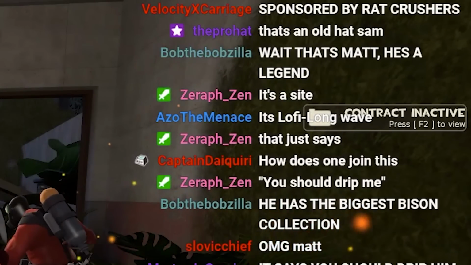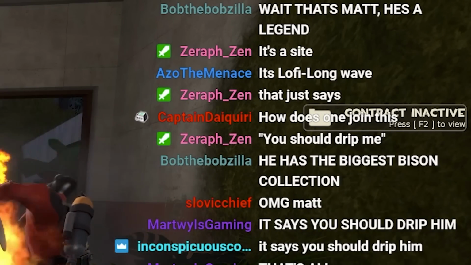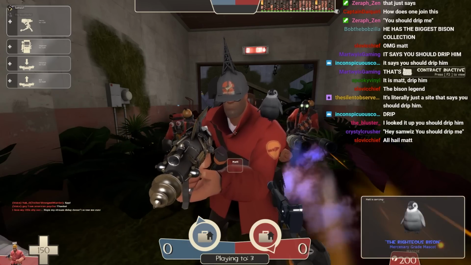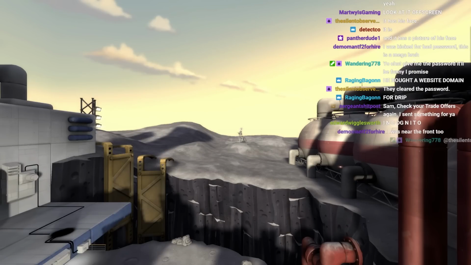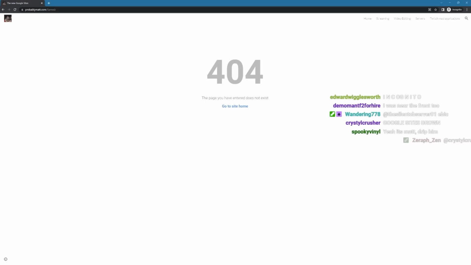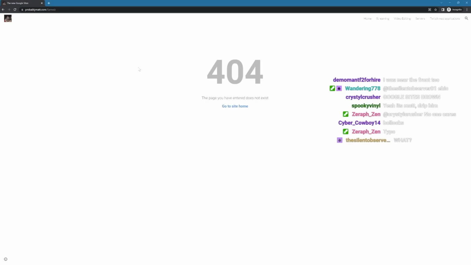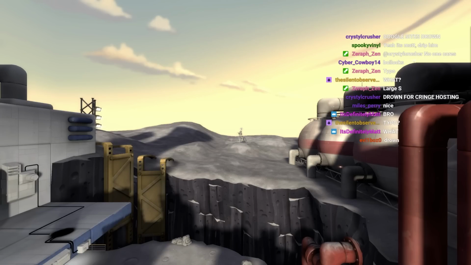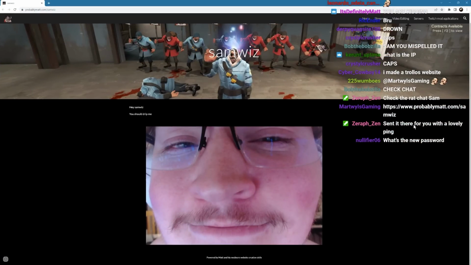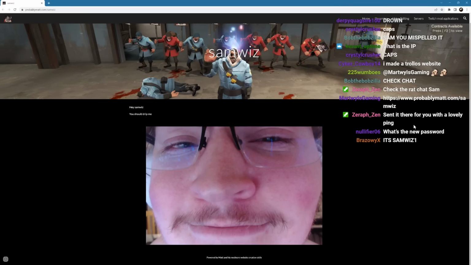Wait, Zerf says it's a site that just says, quote, you should drip me. That's it? That's literally it? I can check that. Fine, fine, I'll check it. Open incognito browser just to be safe. This guy, I've raided this guy on Twitch before. I recognize that. Wow. That's crazy. Wow. Okay, what did I misspell? Clearly that's on me. Oh, okay, I see now. I understand. That's some... Wow. That's crazy. Yeah. Why is there a caterpillar underneath your nose?